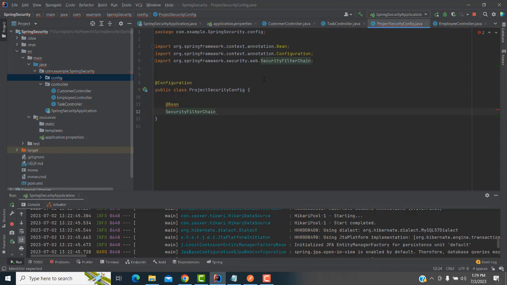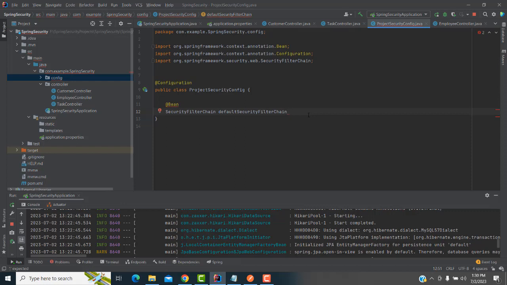Here you create the method, defaultSecurityFilterChain. You just select this one, and instead of that, copy these three lines, the default security chain. You have to create the object.